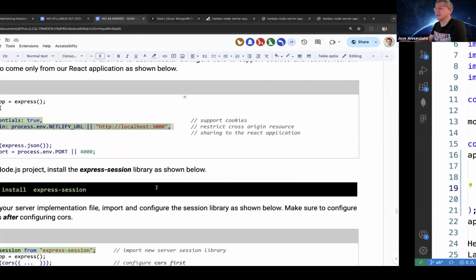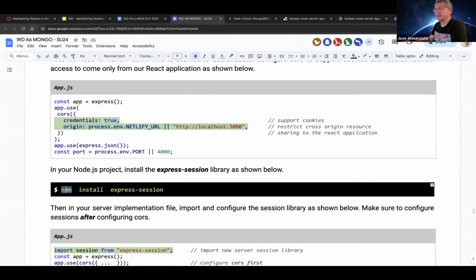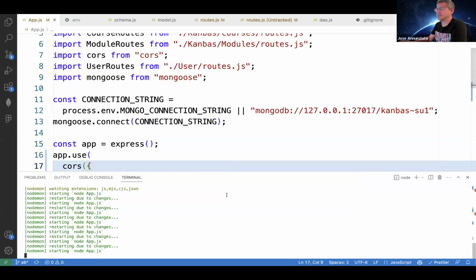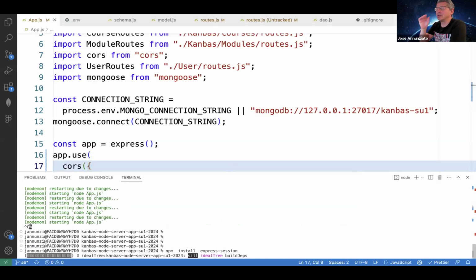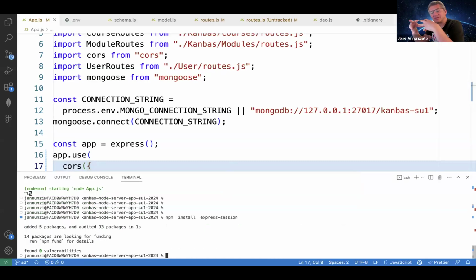Okay. The next thing we're going to turn on, we're going to install a library to deal with cookies. Because we don't really want to work with cookies, right? Cookies is very low level. So what Sessions does is that it creates an API around the cookies, so that we don't have to deal with so much low level handling of headers and things like that.